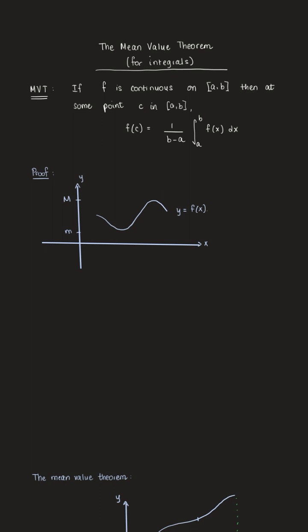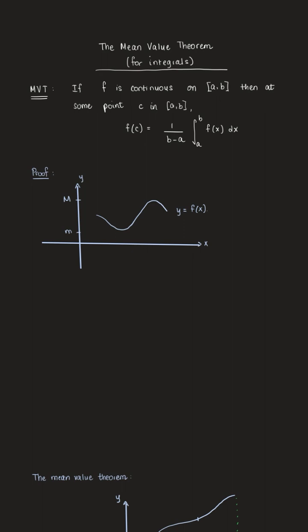So notice that here we have a formula for the average value of our function, and for some x value equal to c within our closed interval, the function value there will be equal to the average value of the function. And this only holds as long as the function is continuous. So I'm going to talk about the proof and then explain a little bit about why this should be the case with just a real application.